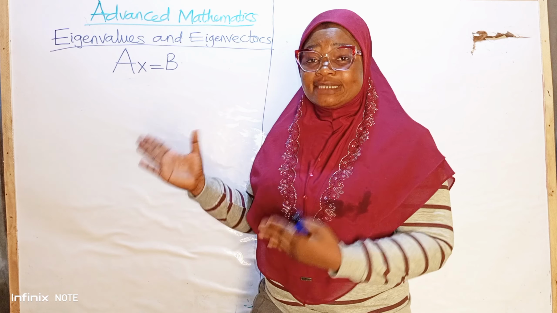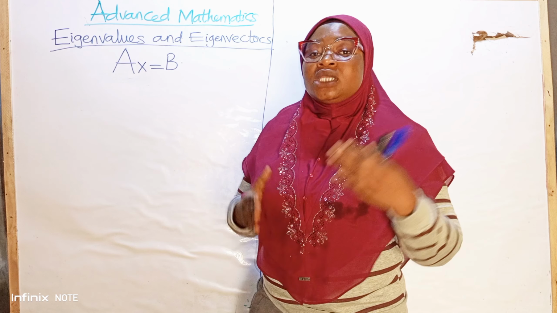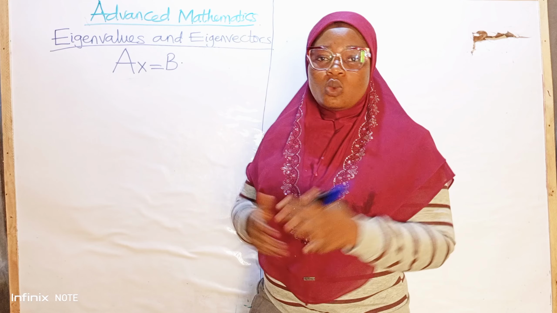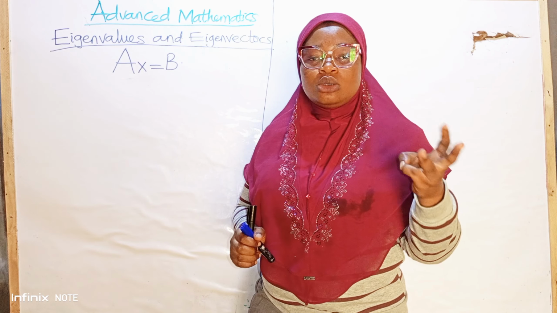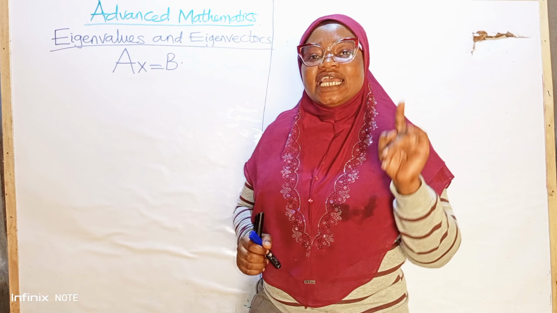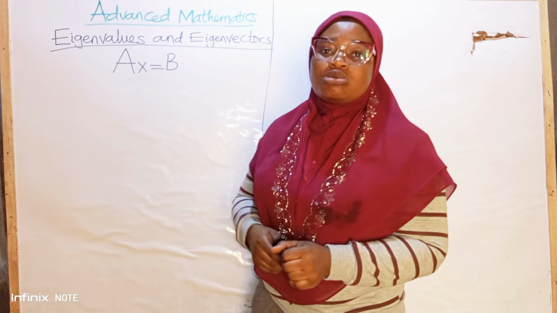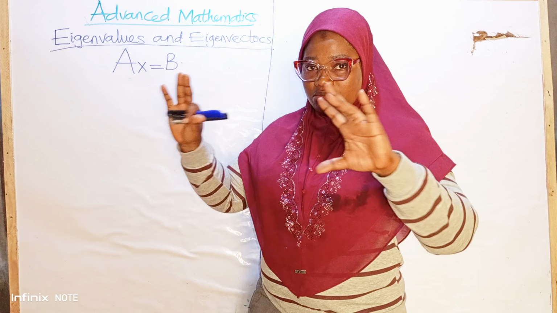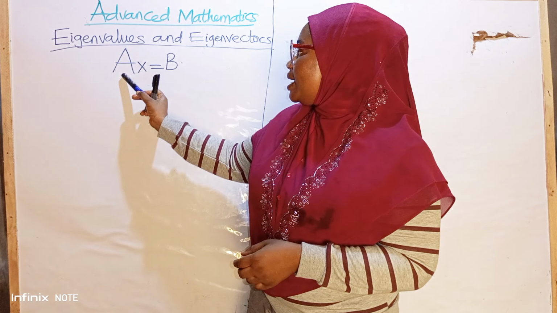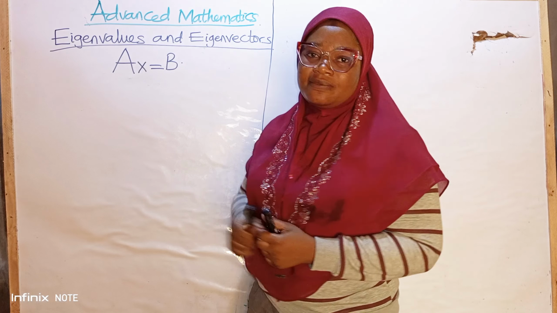In today's class, I want to explain eigenvalues and eigenvectors, then how we can find them. If you could remember, when we were doing sets of linear equations, where we used matrix method, determinant method, which is also known as Cramer's rule, and Gaussian elimination method, we used to write those equations in matrix form, where we represent them by AX is equal to B. So here, this is matrix A.